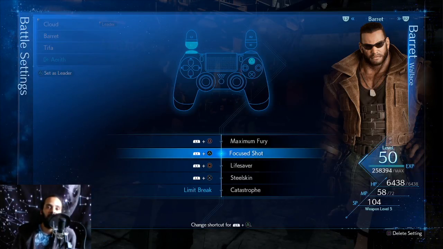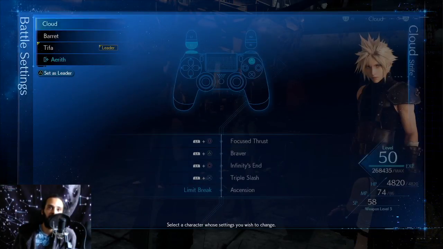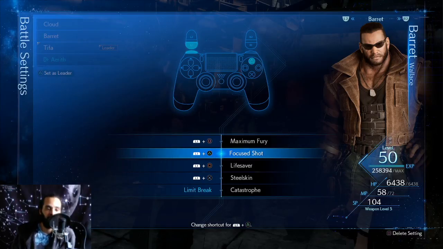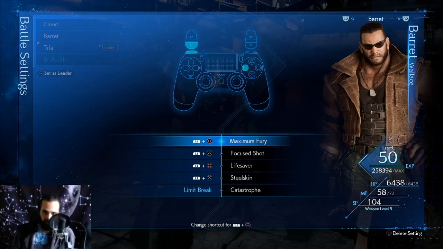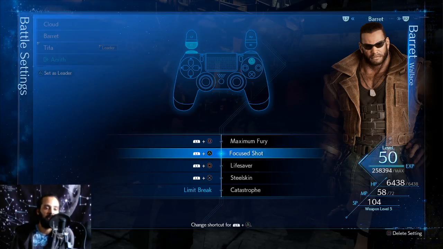I'd be hitting it with Focus Thrust. Focus Shot, sorry. Focus Shot deals mad stagger damage. All of the main characters, like Tifa as well, she's got a focus one, but I don't use it that much. But again, with Barrett, Focus Shot's really good. Hit it with Focus Shot to build its stagger meter. You might not have access to Maximum Fury, so if you don't, just keep using Focus Shot for damage. Do you hear me?